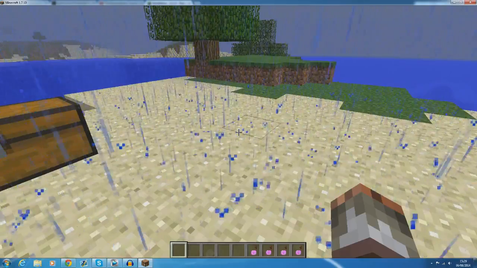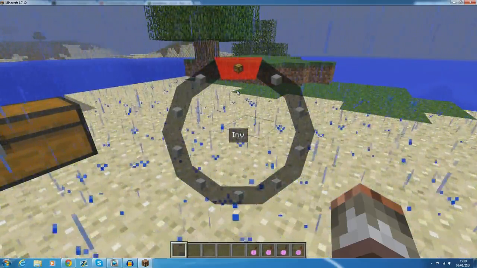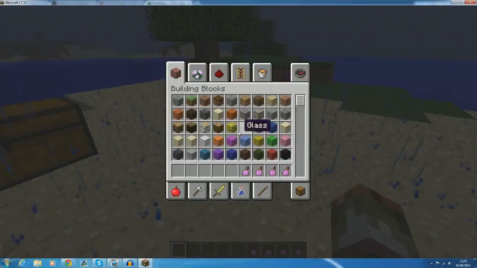So I click done twice, and now we'll have a new button here, fancy little chest, and it says inv. So I'm going to click this and it will open my inventory, abracadabra. I don't know why you'd want to use it for your inventory because it doesn't really seem that helpful in that scenario, but it's one of the things that you could do.